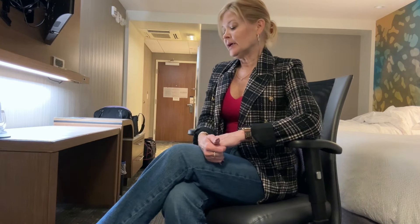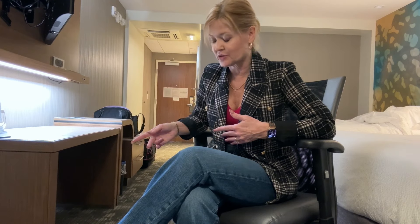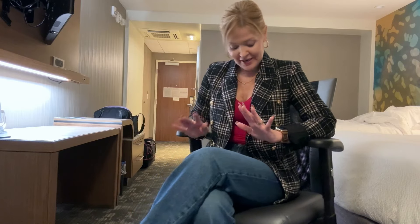Hey everybody, it is Thursday, time for outfit of the day. It is 47 degrees outside at 6:30 in the morning. Didn't sleep well last night — a toss and turn kind of night. I also had outfit issues today. The paint jeans I had picked didn't work with the shoes I picked, so I had to do a last-minute jean swap after trying different shoes. But the good news is I'm dressed and ready to go.